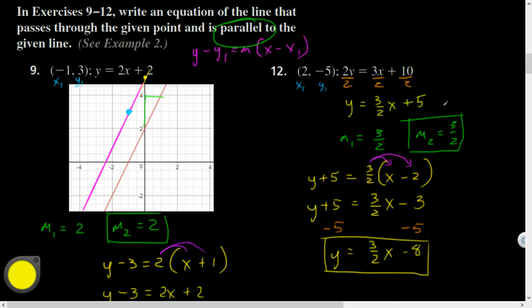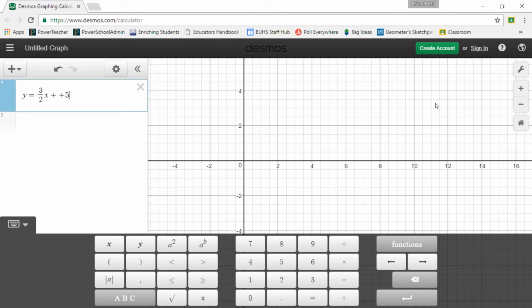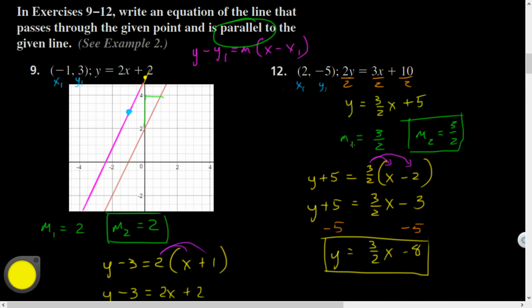Let's see. So y equals 3/2 x plus 5. Oh, it doesn't know what plus plus means. I guess I wouldn't either. What is plus plus? Actually, I do know what plus plus means. In programming languages, plus plus means +1. So like C++ means take the variable C and add 1 to it. So there you go. But in math speak, no one knows what plus plus means.